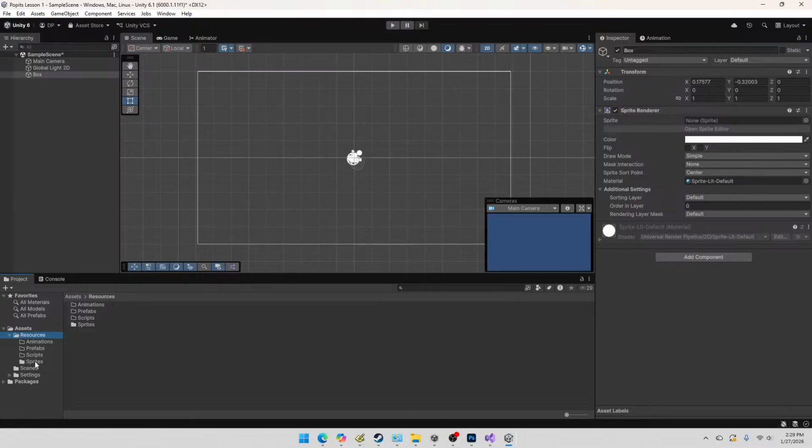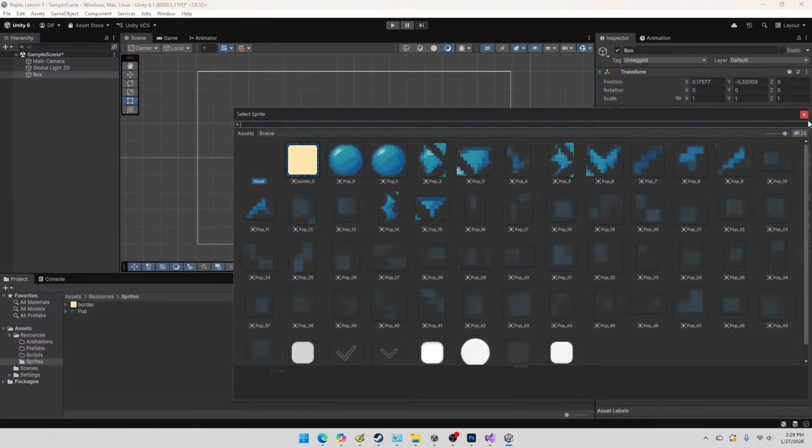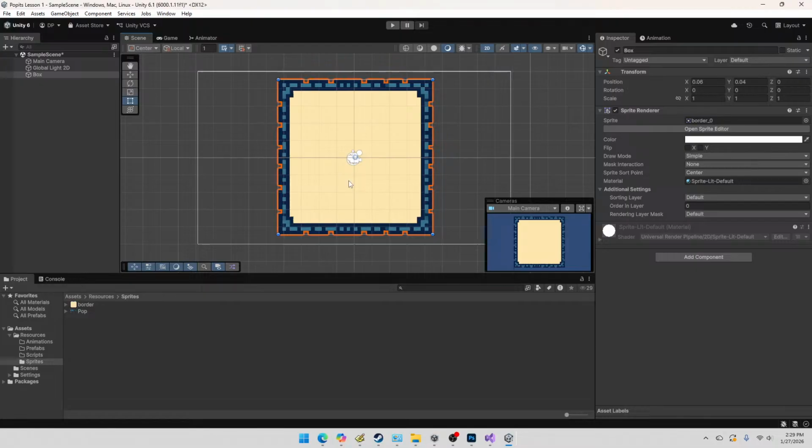And you can actually have multiple resources folders and it'll read all of them, but anyway, we're going to go here. We're going to choose border. And now look at that. We have our border, and it's on our new object we created called box. Pretty cool. And you can flip it, you can mirror it. You can play with these settings. Honestly, you don't need to mess with them much.